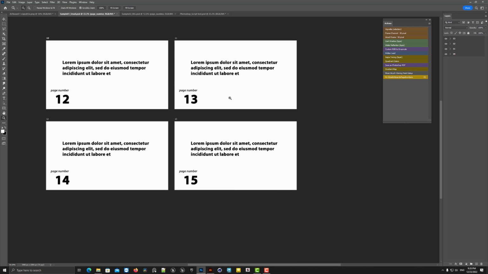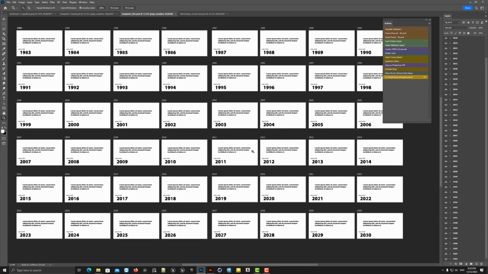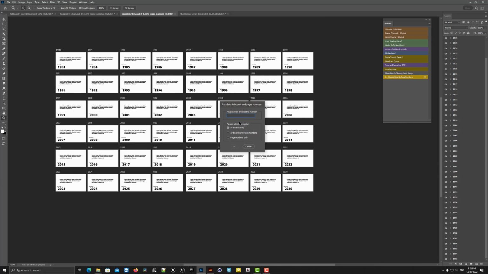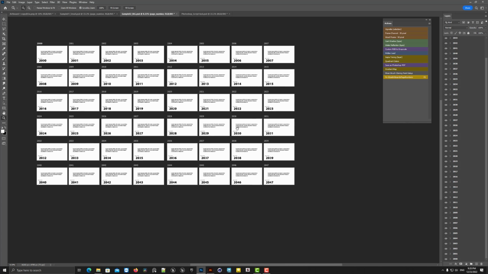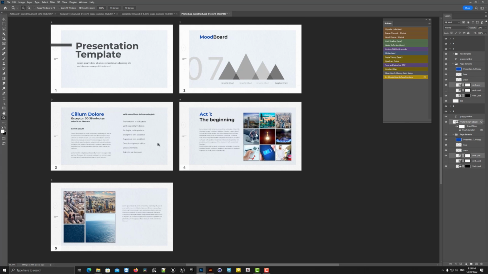And now let's try with a different sample, a bigger sample. This is bigger, so you have 40 some artboards here. Let's run the script. I will start with 2000 and I will choose both. Let's wait for a second. Depending on the computer, the hardware that you are using, it may take longer or less. So here it's done, it's working, and now this is more like a real case scenario when you have artboards, and these are the page numbers. It's closer to a real life situation with a bunch of layers and different graphics, stuff like that.